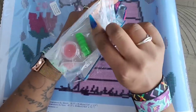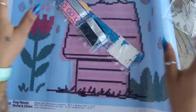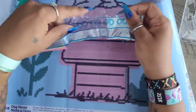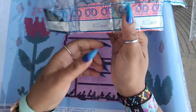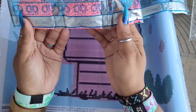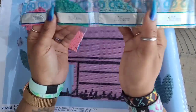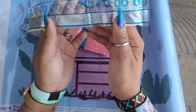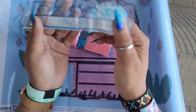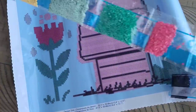Again, you're getting the same toolkit. And then we have our drills. So we have 8001, 8016, 8016 again, so double trouble there. 8066, 8194, 8212, 8313, 8122, and 8411. For those drills. And again, they're not ABs, just a couple of nice bright ones.